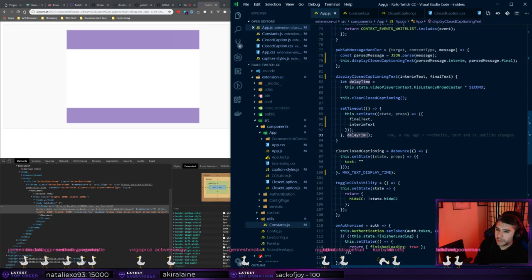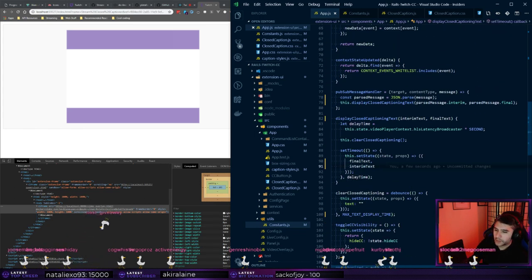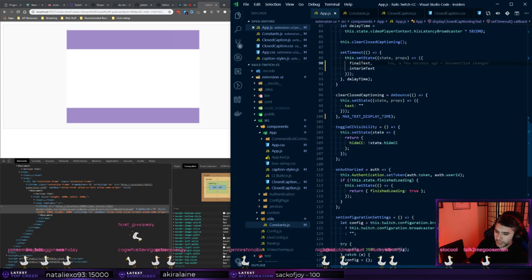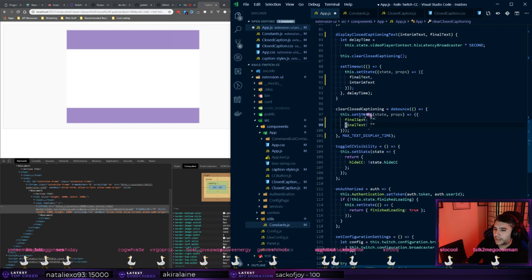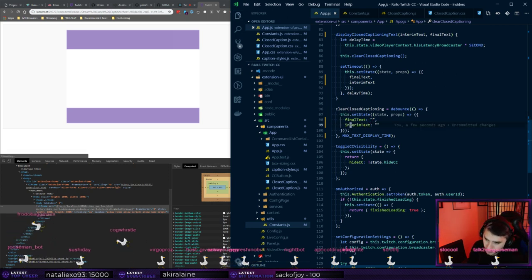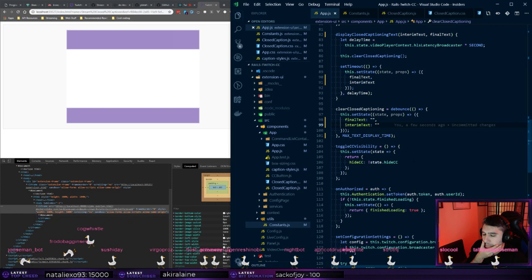We'll do it till 120. So when we cleared it out, did I fix the code for clearing it out? No, I didn't. So we should clear out final text and interim text, both those guys.